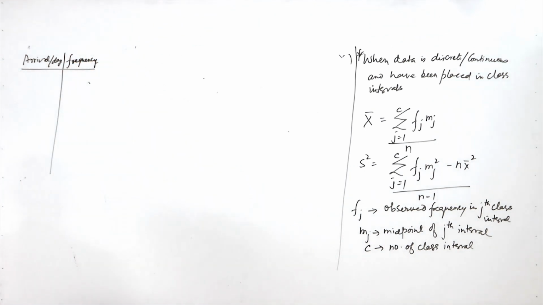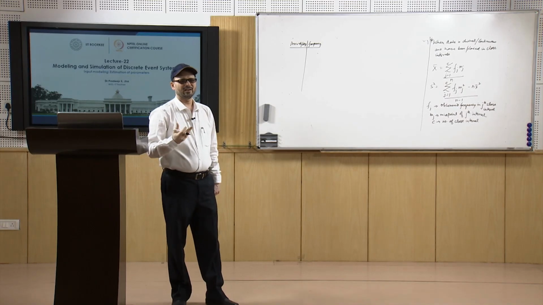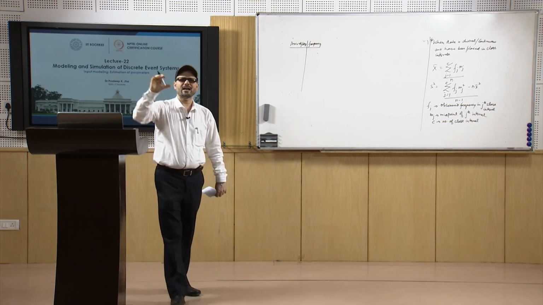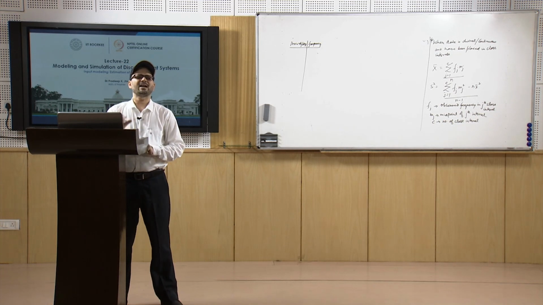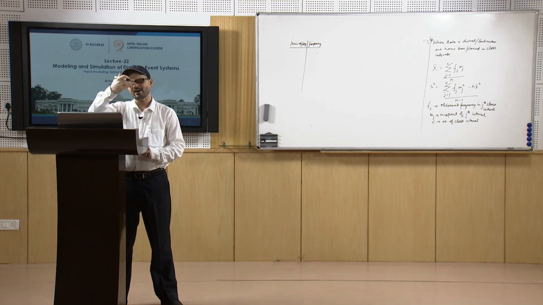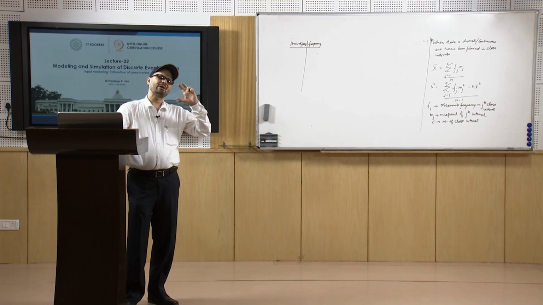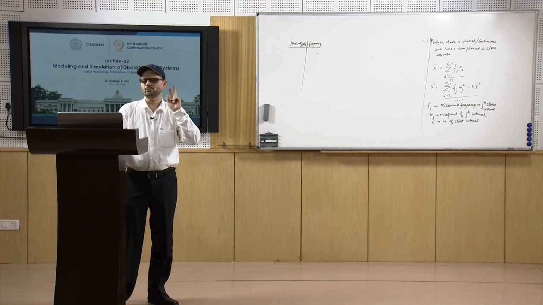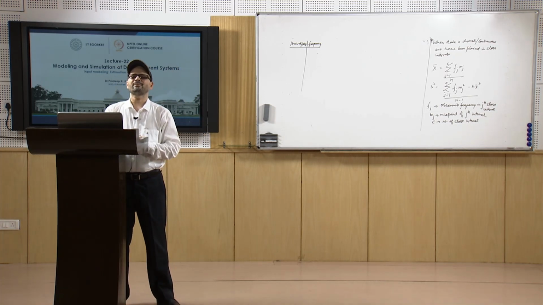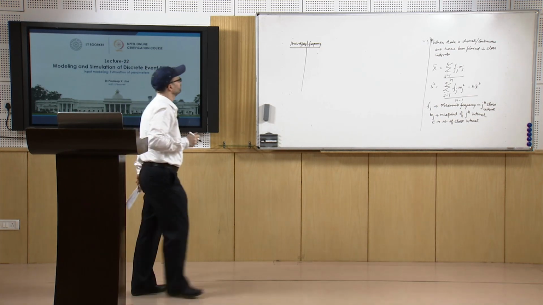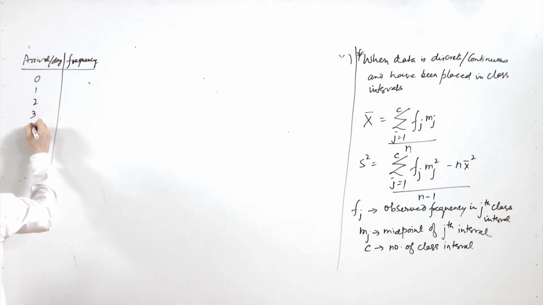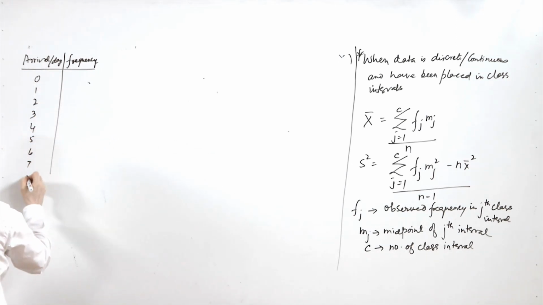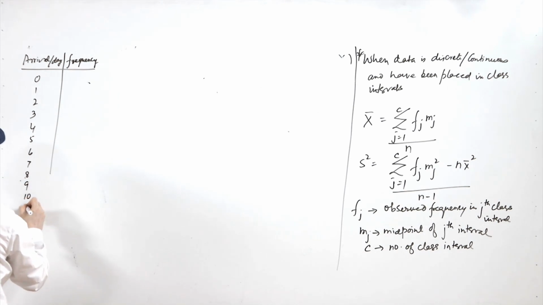So, you have the arrivals starting from, say, 0 arrivals on some day in that particular time, say 5 minutes or 10 minutes or so. So, in a particular time the number of arrivals may start from 0 and it may go as high as 11 or even more. So, we take from 0 to 11: 0, 1, 2, 3, 4, 5, 6, 7, 8, 9, 10 and 11.